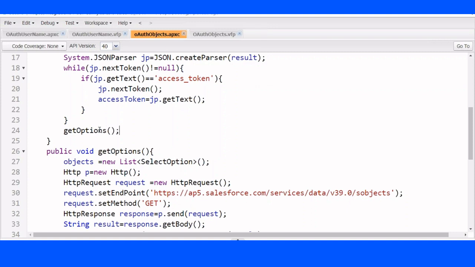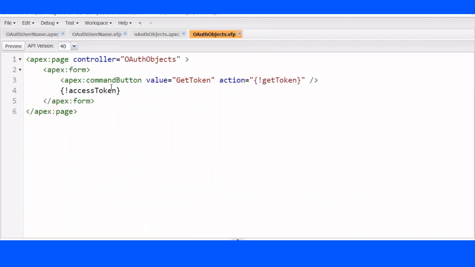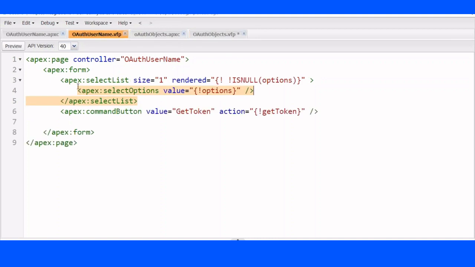Why did I change my name of this? Because there I give what? Object. There I give what? Pick list name as object. So whenever you say somebody is calling objects, then it is going to call get objects. In the VF page, if I display objects, it is going to call get objects. To avoid that, I will change my name. So we need to go for a pick list, create a pick list here.